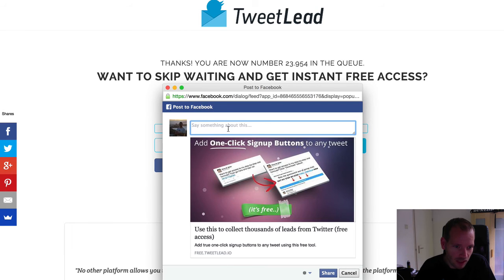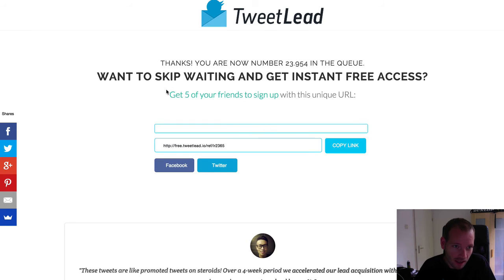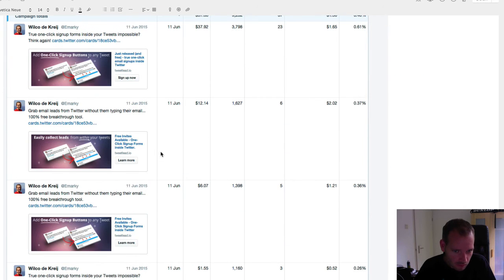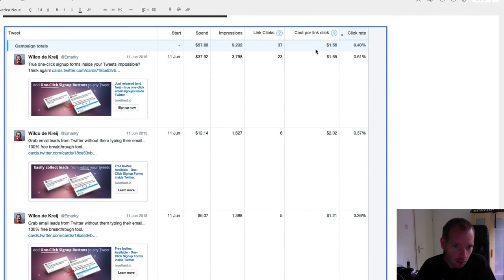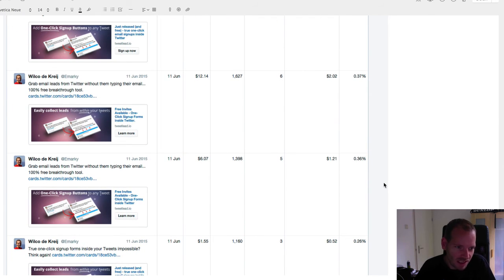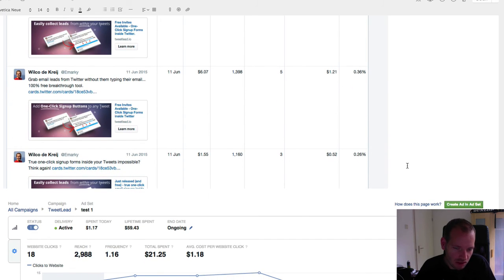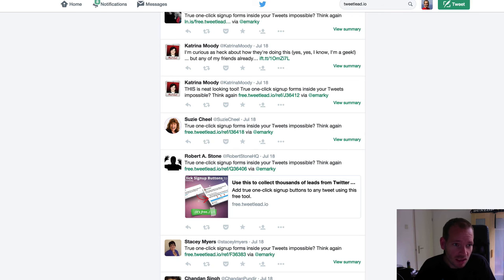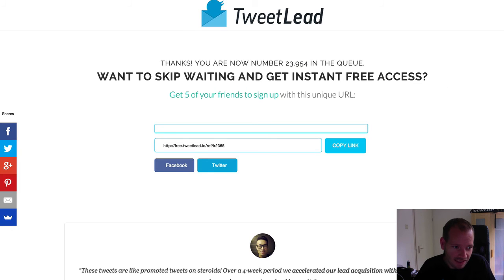So here you can see it. When they click on it, it will actually show up with that image that I split tested earlier. And I've actually been doing the exact same thing on Twitter. I have some screenshots right here. It was my first attempt on Twitter ads, so I'm paying way too much per click. But it was not to drive traffic, but just to see what kind of image would work well on Twitter. And it actually was the same one as on Facebook. So I decided to go with the same image on both, obviously, because it's the same social media image. So that way I was actually able to split test that last step of the process.